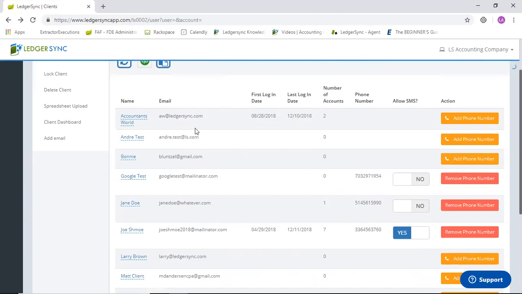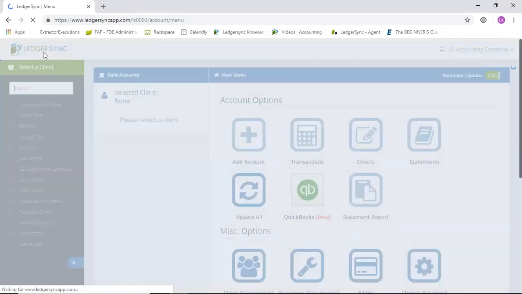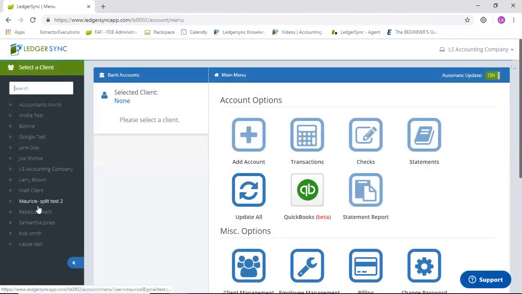If you set your client up 3 different ways and he only has 1 cell phone number, that means you're only going to be able to utilize that SMS feature for only one of his businesses as opposed to all of them. So trust me when I tell you, set them up as personal. We'll move on to the next step. Any questions regarding getting your clients into the program before I move on to adding a bank feed and what is required?